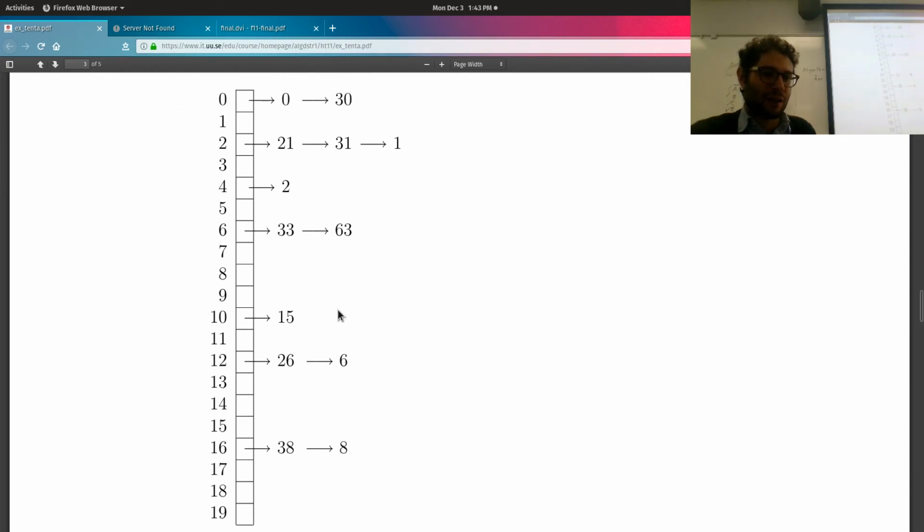So first off, let's take a look at this hash table. Is this hashing using open addressing or chaining? I heard chaining, and that's correct. This is a hash table that uses chaining. So what's the problem with this hash table? A lot of collisions, yeah. We've got a lot of collisions and a lot of empty spaces, right? Especially with chaining, there should be even less empty space. So there's a lot of spaces.